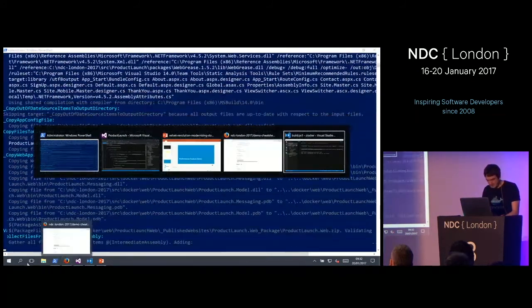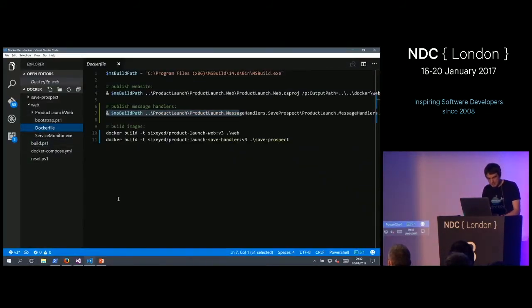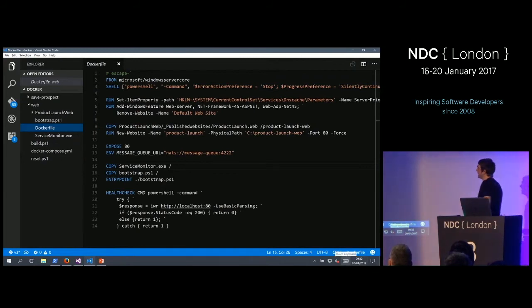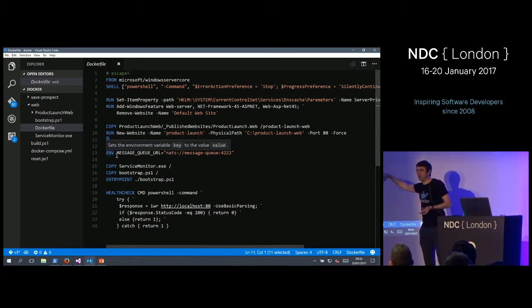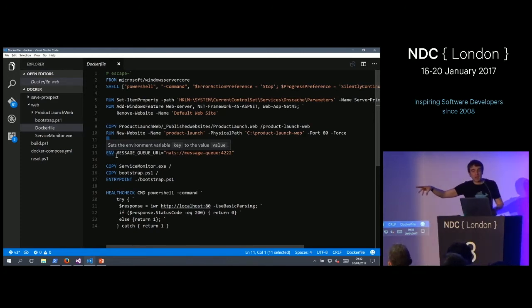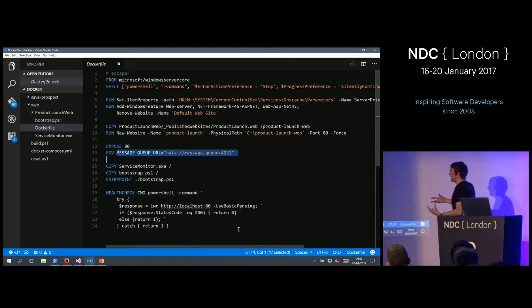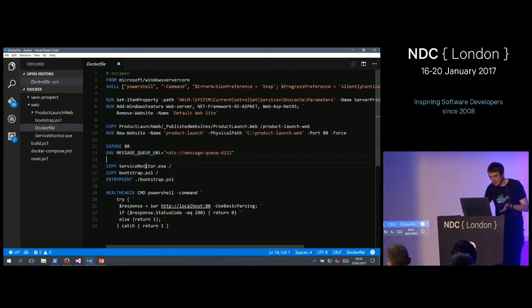Okay, so in the Docker world now, my web application Docker file is more or less the same. It's the same up to the point at line 12 where I expose the port. I'm adding a default value for this message queue URL, a default environment variable value. I can default that because I'm going to own starting up all the containers, so I can be sure that I'll start a container called message queue, so I can use a default value for that. Nice and simple. The other stuff hasn't changed.